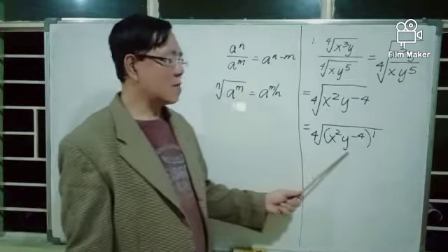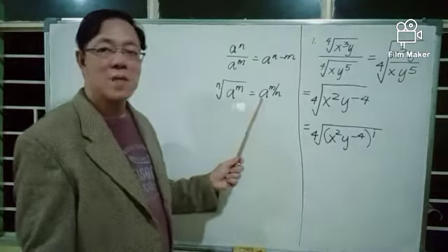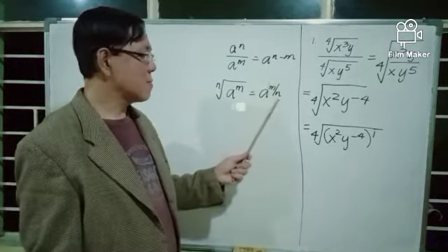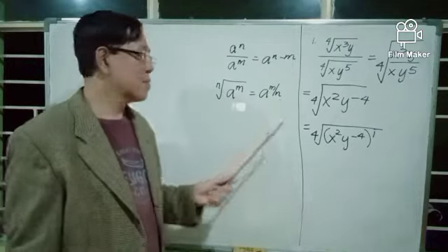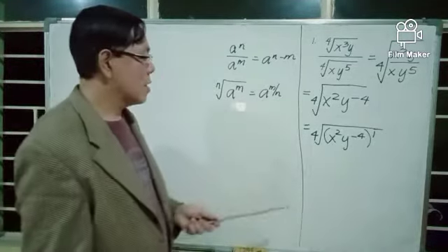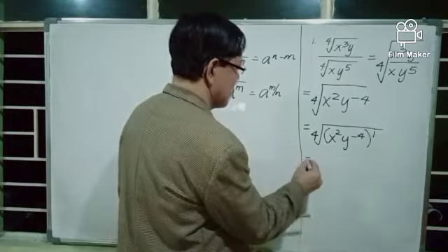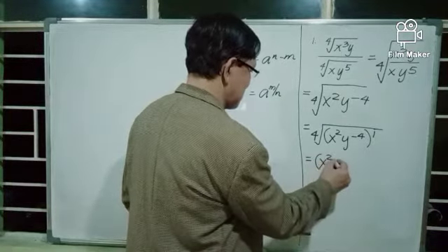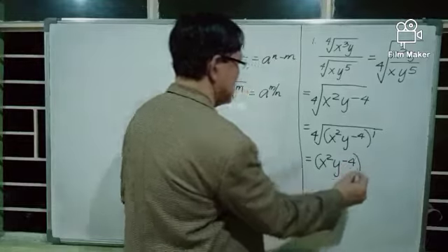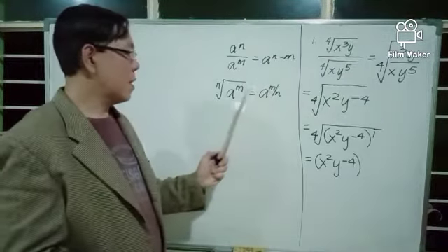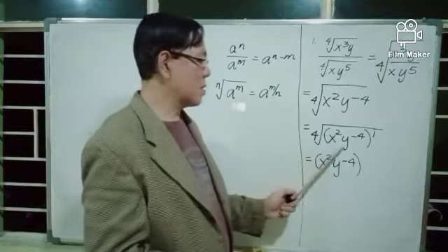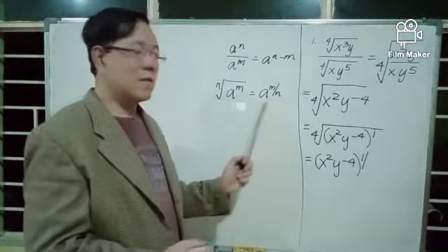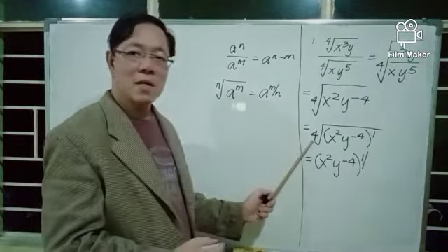Now, we write this radical expression in exponential form, where the exponent of the base is a rational number, or a has a rational exponent. Now this is equal to the base x squared y to the negative 4 to the power m. M is the exponent of the base. The exponent of the base is 1. Divided by n. N is the index of the radical sign. The index here is 4.